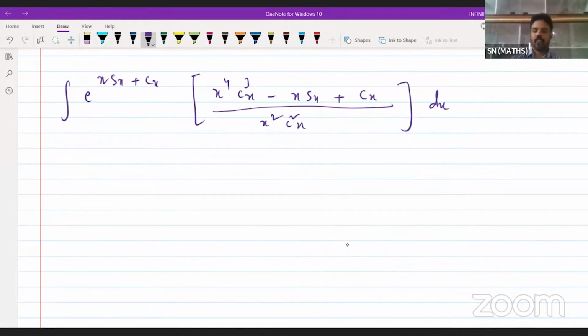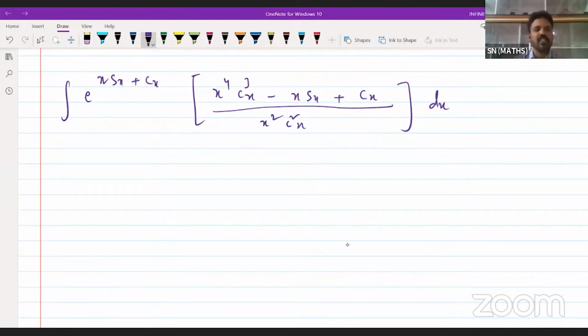Yes, children. This is one of the most important questions in by parts for advanced as well as JEE. See, my dear students, in integration by parts, we know the formula of by parts, integral f of x into g of x dx. And we know the condition to be chosen for the first function: I inverse trigonometric functions, logarithmics, algebraic, trigonometric, and exponential.